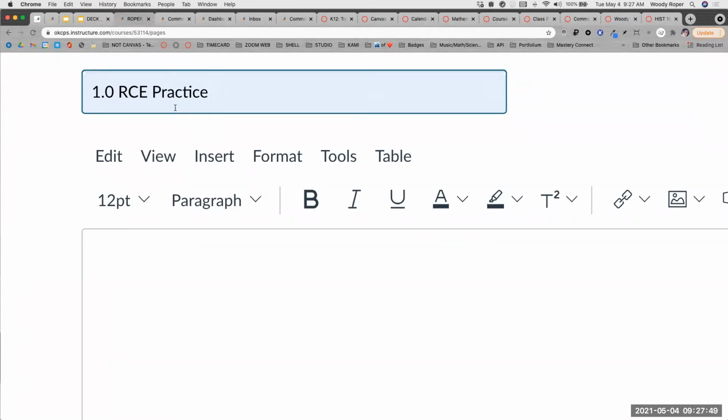All right. But it's alphanumeric. That means if you put some type of number in front of it, that takes priority. So this is actually going to be saved and we're going to see it at the top of that list. And that's going to help you find this page if we need to refer back to it, instead of you scrolling down and wondering, what did I title that? And scrolling through the letters trying to find that page. It's always going to be up at the top for us.